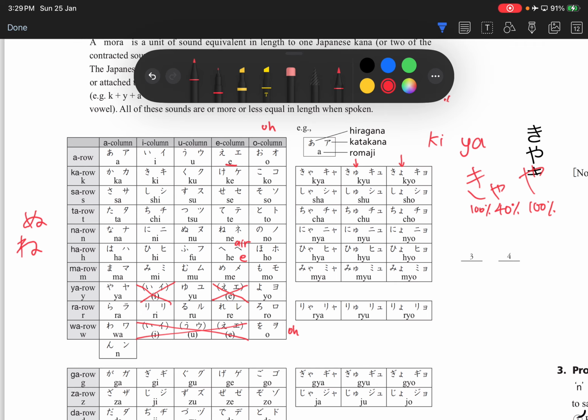The test is MCQ. You don't need to write, you don't need to do oral, and you also don't need to write essays. Which means the ability they're testing is just the ability to recognize kanji, like how to read certain words, and not just read certain words but also write out certain kanji.